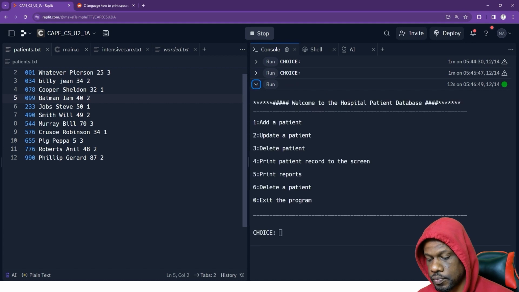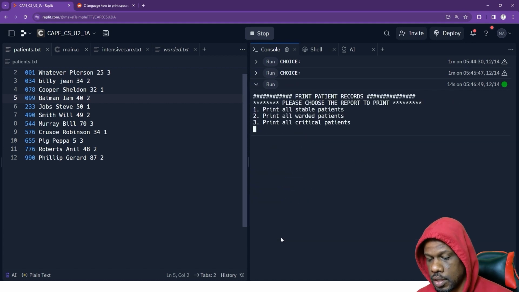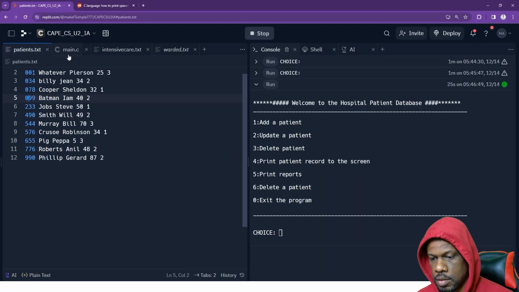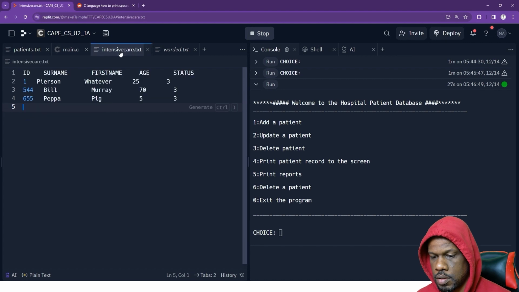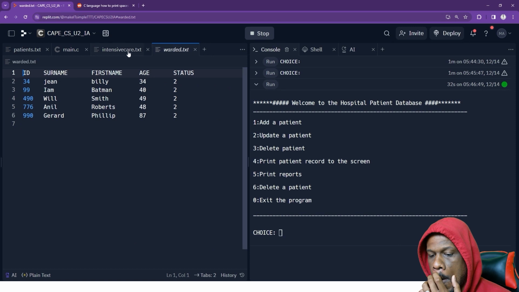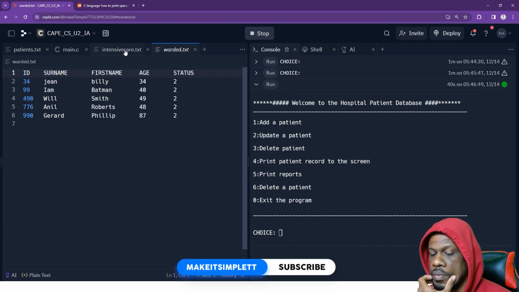5 print reports, 3 critical patients, intensive care. Nope, that means I have to set the size of the ID field too.